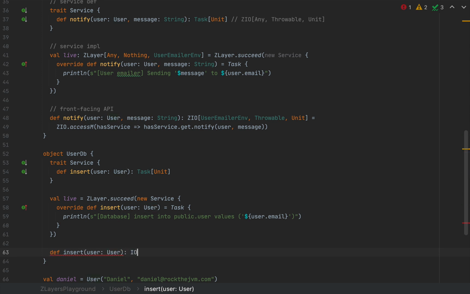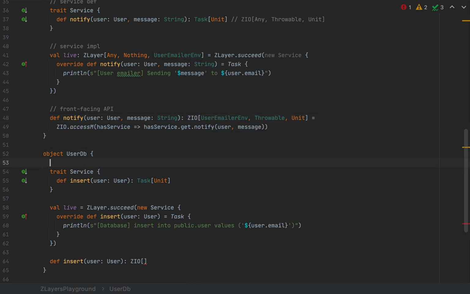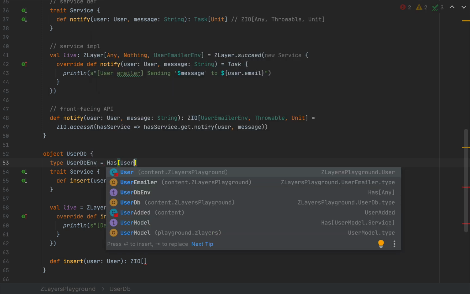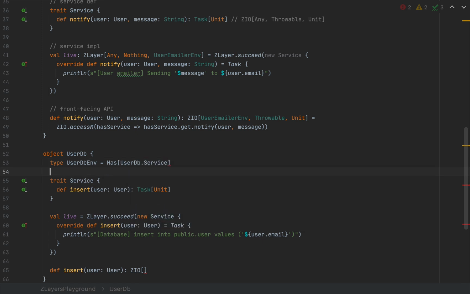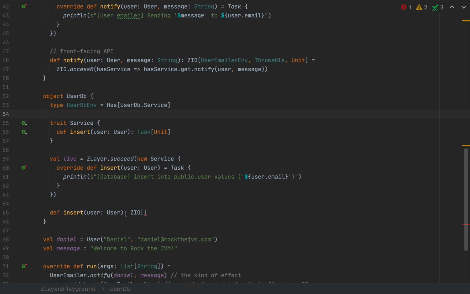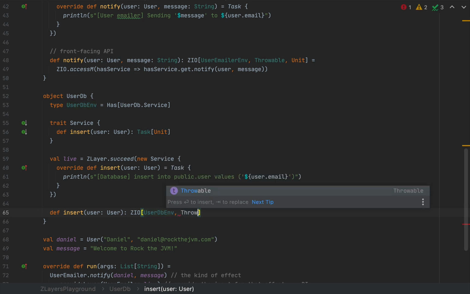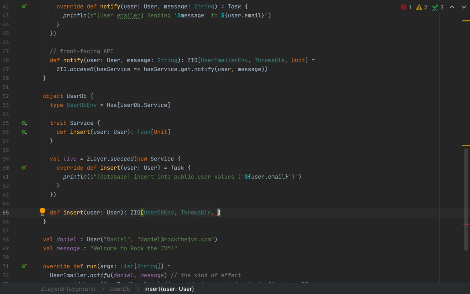Now, as for the front-facing API, I'm going to define a method called insert, which takes a user as a user, and this will be a ZIO of, and here I need the Has[UserDB.Service]. So I'm going to define it as a type member. So I'm going to have type UserDBEnv for environment, and I'm going to say Has[UserDB.Service]. Now, the insert method will be a ZIO effect, whose input will be a UserDBEnv. This can fail with a Throwable, and this can return the value Unit because this is the same as the Task.